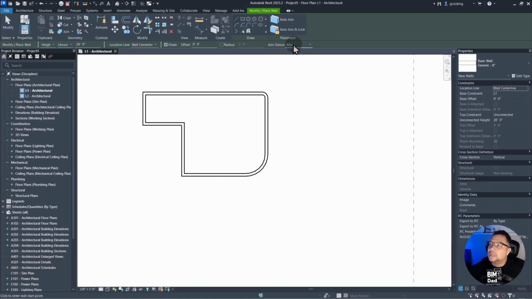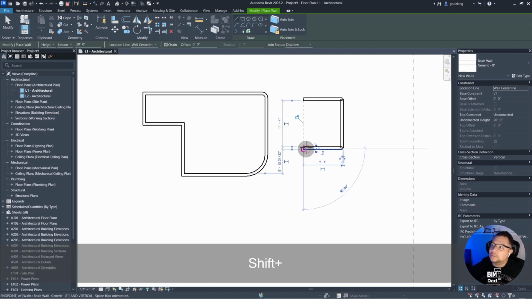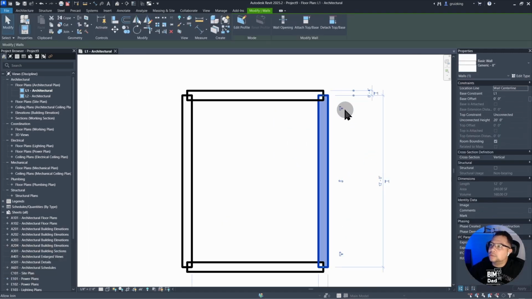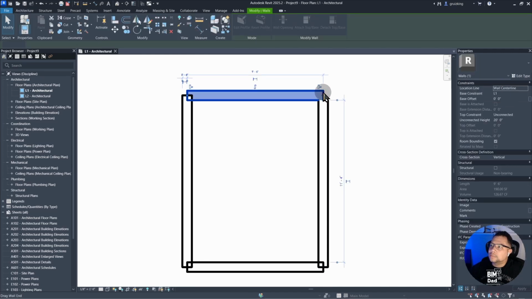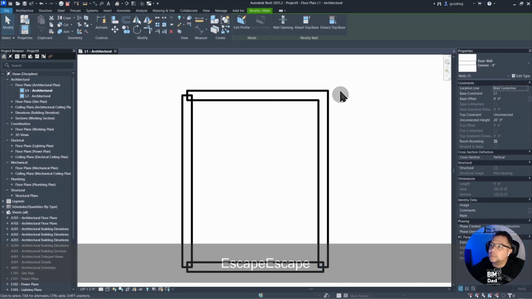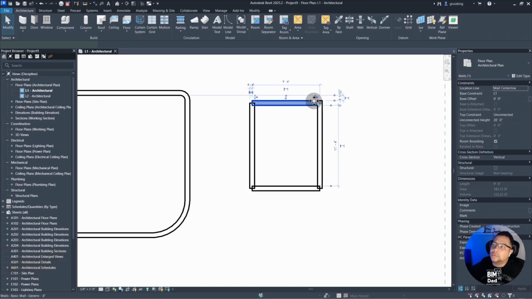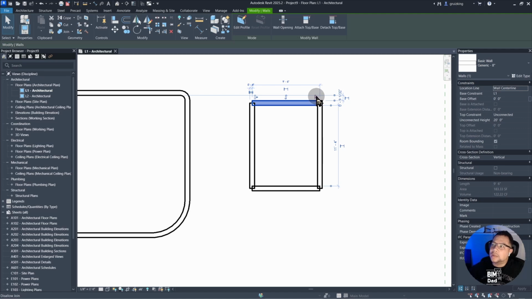Another setting in here is the allow for join status. You can see all these walls nicely and cleanly joined. If I were to set this to disallow, you're going to see a bunch of very disconnected walls. When you click on here, you'll see the button that tells you it's been disallowed. Let that join up again, and there you go. That is a new thing in 25, where you have visual automatic wall join controls. That was not a thing in the past.